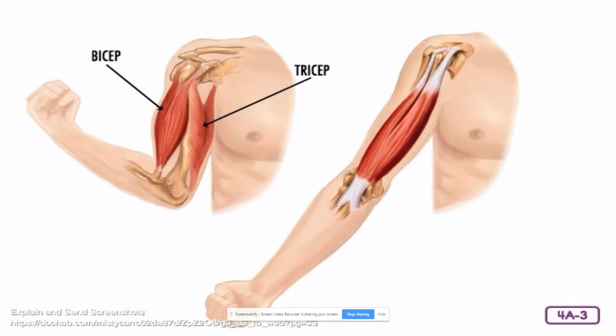Look at this picture of the muscles in your upper arm. It shows what happens when you make a fist and bend your arm. The bicep muscle contracts and bends your elbow, while your tricep muscle relaxes. When you straighten your arm out again, your tricep contracts and your bicep relaxes. By working in pairs, taking turns pulling on your bones, skeletal muscles enable you to ride a bike, play the guitar, or climb a mountain.